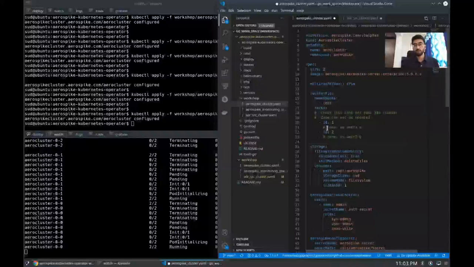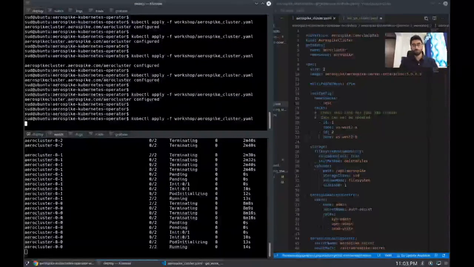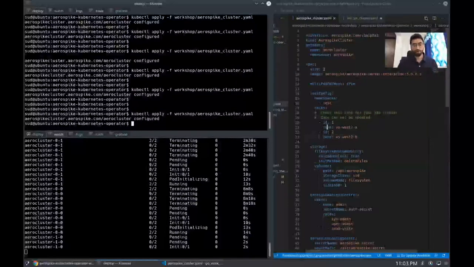So here I told you that my cluster has two zones, US West 2A and US West 2B. So I will apply it, and the size is 2. Let me tell you how it is going to work. The expectation from the operator is that it will bring up one node in rack 1 and one node in rack 2, and it should remove the previous nodes which were running elsewhere.